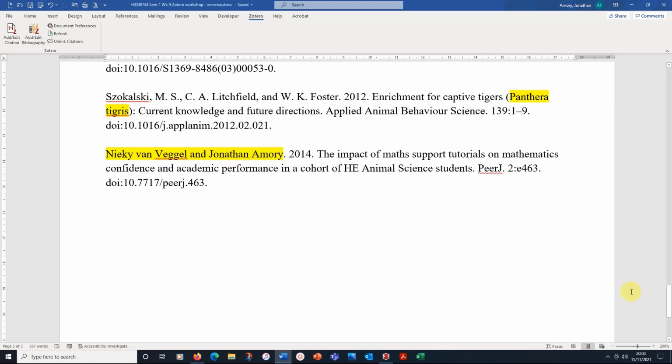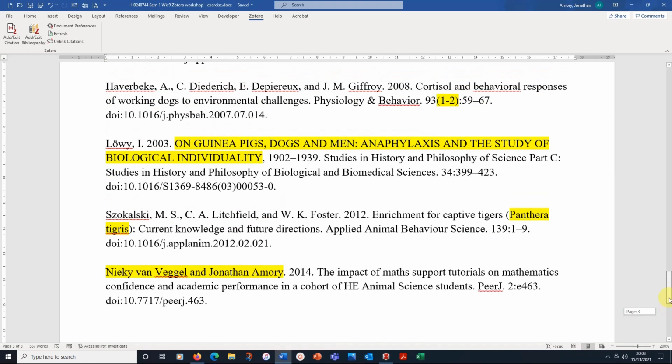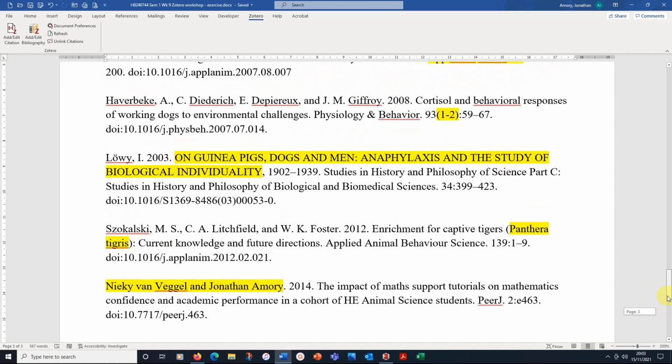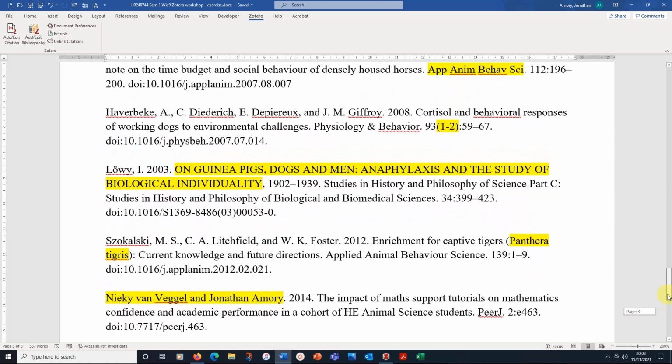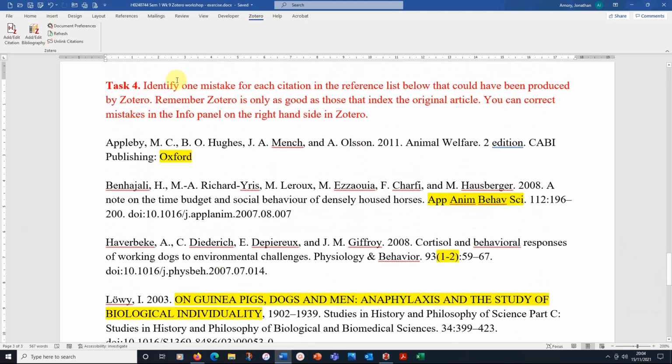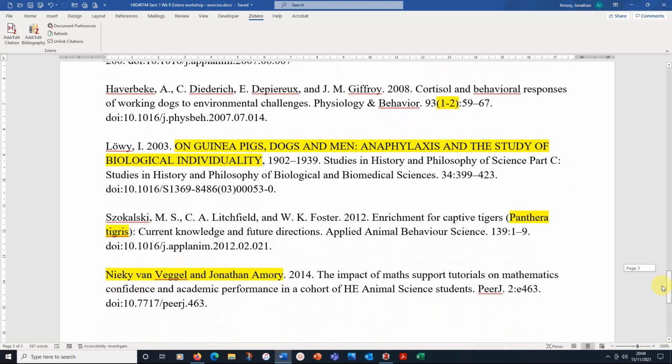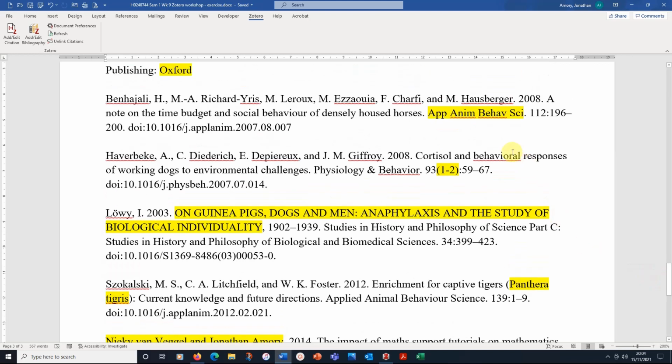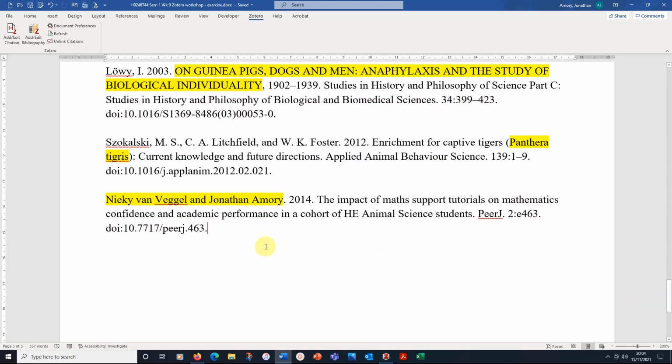Actually, referencing is going to add a good grade or two to your coursework and your dissertation work. So make sure you get on top of these mistakes. Zotero is really good. It's about 95% correct. But for professional standards, you want to be 100%. These are the 6 most commonly made mistakes, particularly the abbreviations, the issue numbers, and also the italics for species names. Put those right, and you're well on your way to a good mark.